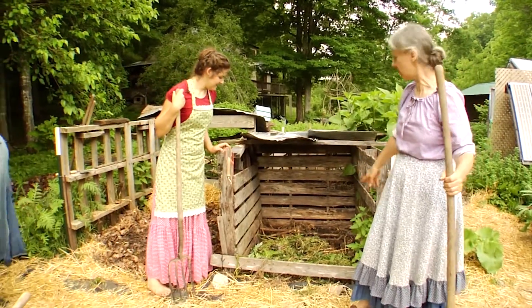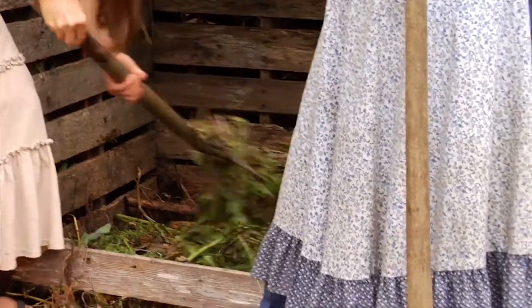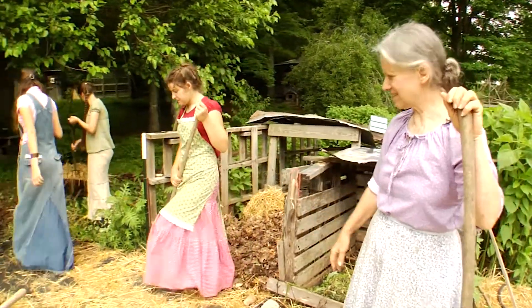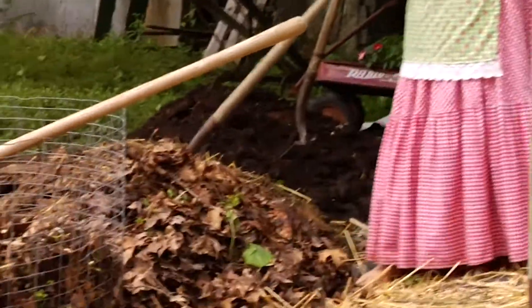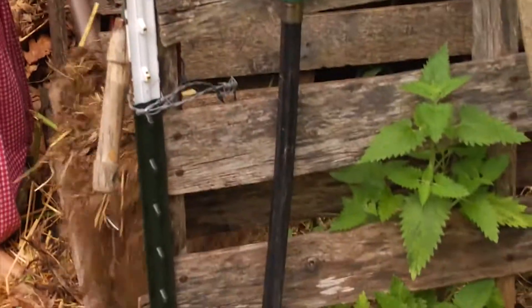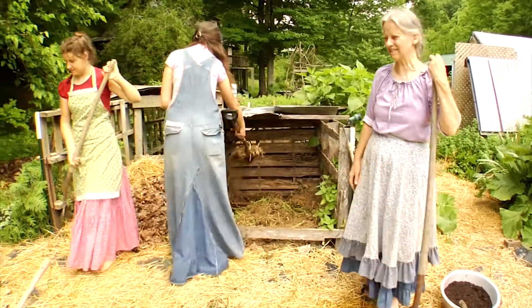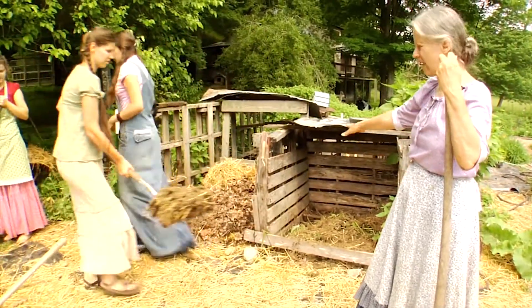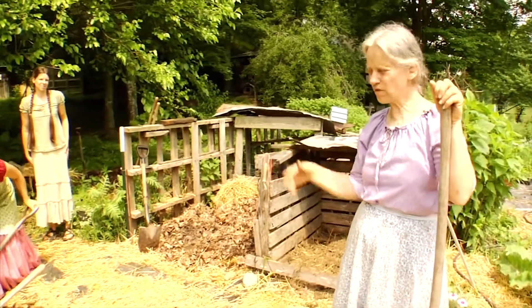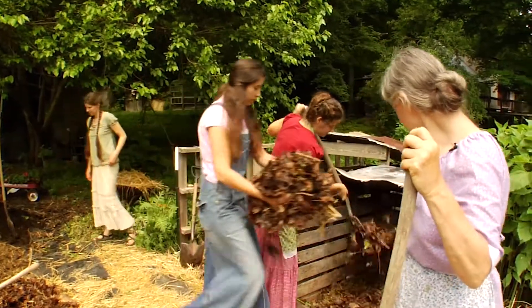Just put a thin layer of green — you don't need as much green as you do the brown. A lot of people talk about the green and the brown, but it's all going to make a wonderful compost. Grass clippings are excellent and they're the most wonderful mulch to use on your garden, even if you're not composting. Now let's go ahead and do manure. We've got this nice dry manure — this is great organic matter, wonderful mild food that will make this beautiful black rich dirt eventually.